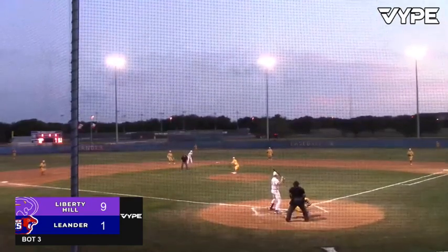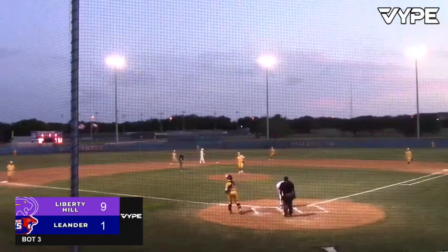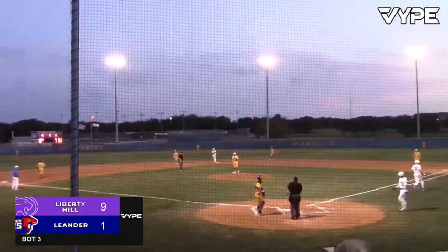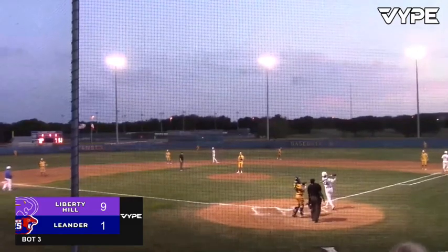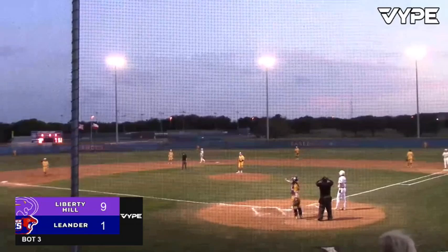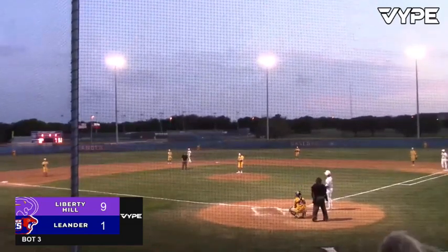Again, good job by the fielders as well. Neuenschwander with the pitch. And that'll be high. And Dylan Capers will get on again with the walk. Second walk of the game for Capers. So obviously the threat is Capers, but if you just walk him, maybe you limit the damage.